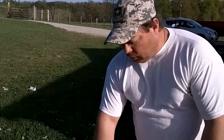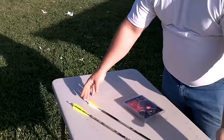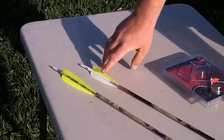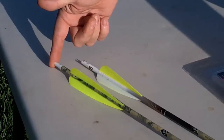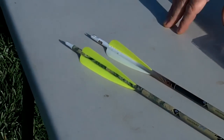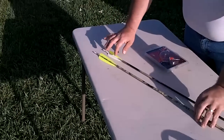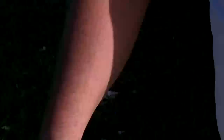Now when you go to set your bow up with one of these guillotines or a 4-1, there's some adjustments that you have to make. These are the Gold Tip Expedition Hunter carbon arrows that I use. This is the arrow I use during regular hunting season — the fletching is only three inches long. Here is the arrow I've chosen for the guillotine broadhead. The first major difference is this is an uncut arrow at factory length, and I've replaced the regular fletching with five inch fletching. To operate the guillotine properly, we want a longer fletching and a longer arrow.